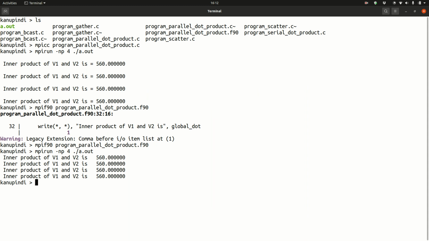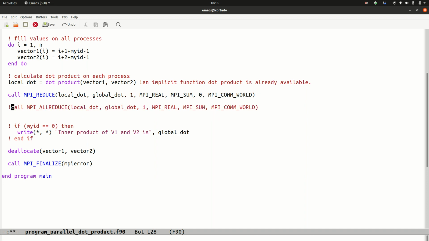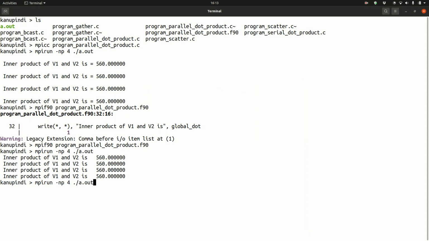It gives the same result as my C code when I change the indices to be matching between them. So that is fine, that is how you would run it. Now I have a little comment here where, instead of the values being printed using an all reduce, I can even call MPI_Reduce, which of course has this additional argument 0. That is the only difference between these two. So let me call MPI_Reduce instead of MPI_Allreduce and see if it works fine, and I would only print it on process 0, because now the data is collected only on 0, and then I deallocate vector 1 and vector 2. Let me compile and run again, hopefully it will run.